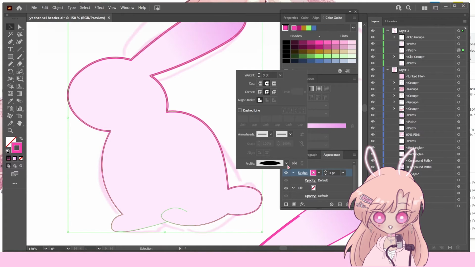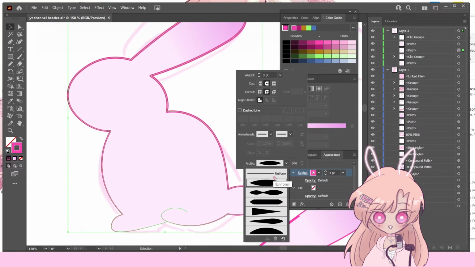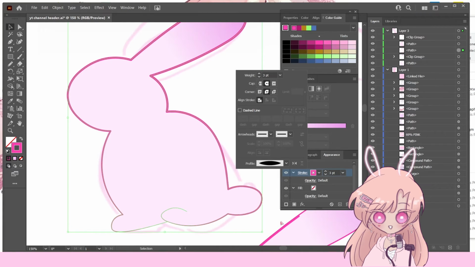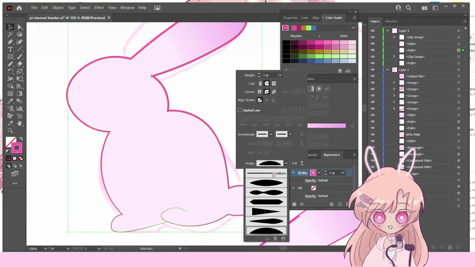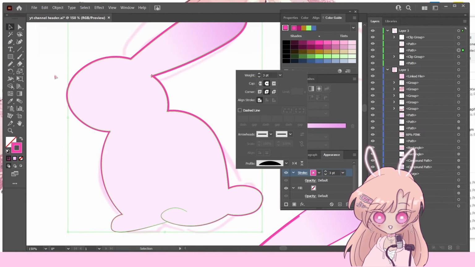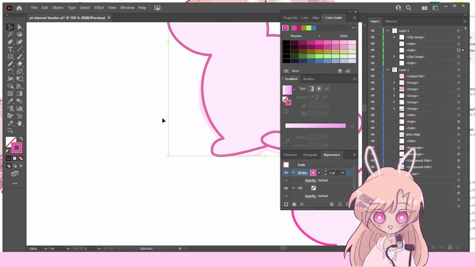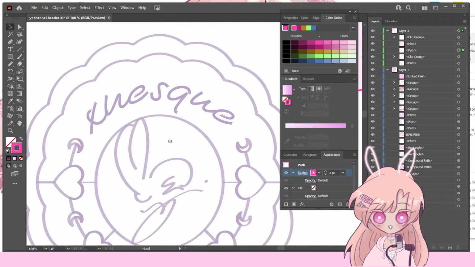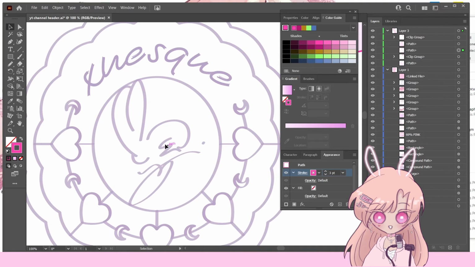I don't find occasions to use the specific ones here very often. I feel like they look kind of strange a lot of the time, but it's nice if you want to make a vector that has a very signature-y type of look. I think I did something like that for this rabbit vector because I wanted to make it look like a signature.